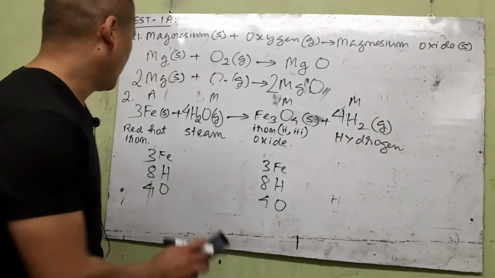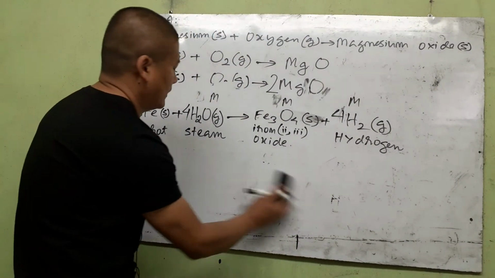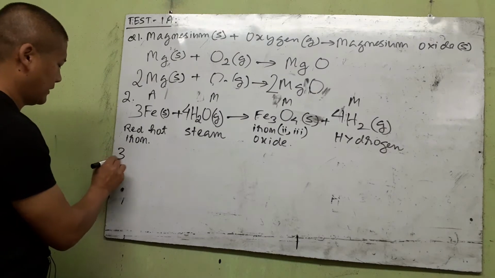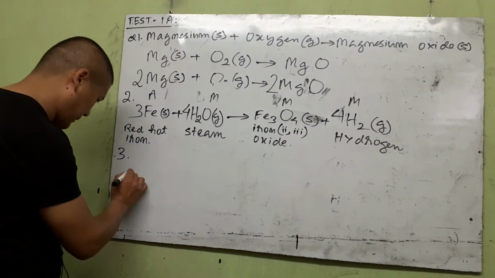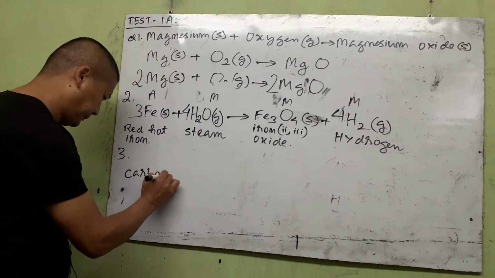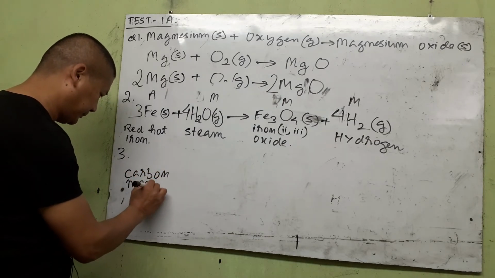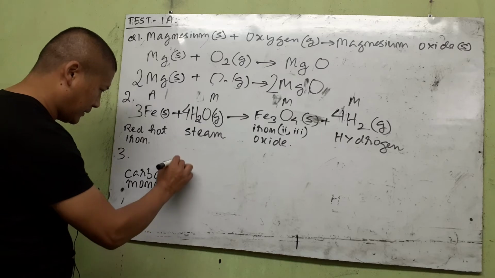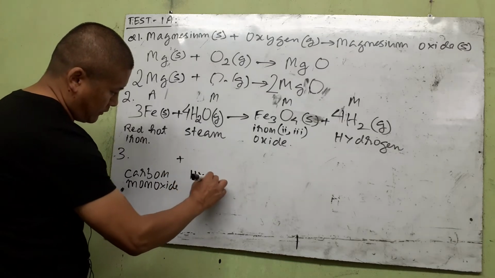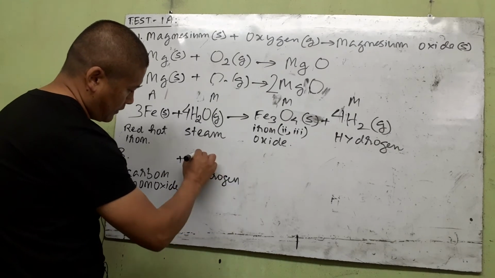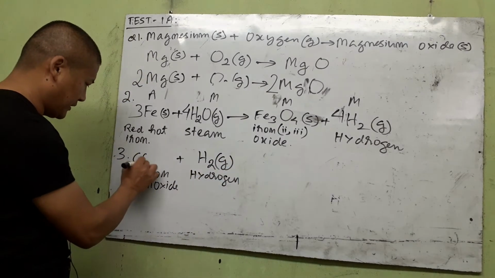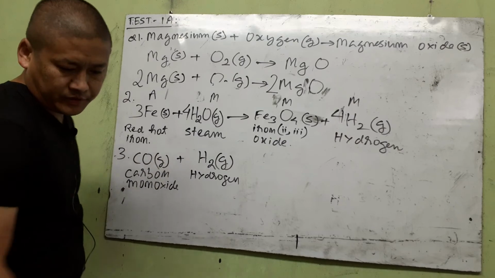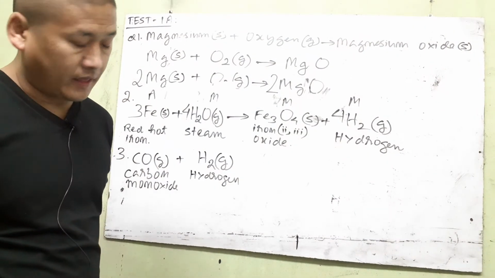Okay, I hope you're picking up, right? Okay, next one, number 3. So here carbon monoxide plus hydrogen on the left side. A little bit below the plus, hydrogen on the left side. Hydrogen, therefore H2, is mentioned as gas. So carbon monoxide is also mentioned as gas to give us methanol on the right side.